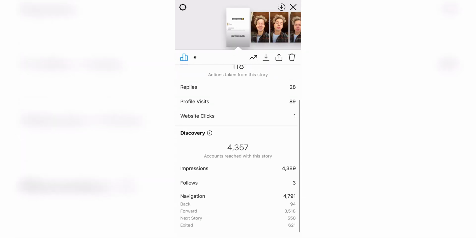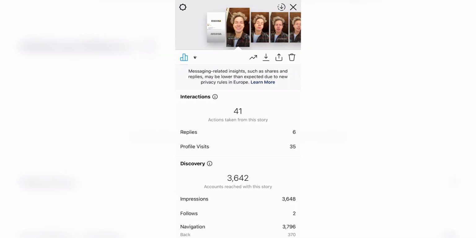Also, I've noticed that my Instagram stories do very well at night. I don't know if it's because people are just working during the day or if I have a lot more followers overseas, but I'll wake up and see that there were a lot of views happening while I was asleep. They're gonna last for 24 hours anyway, but it makes me think about the type of content that I'm posting.